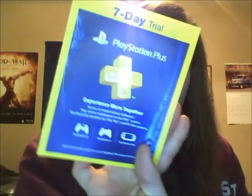It includes a 7-day trial of PlayStation Plus, even though, as we already witnessed, the PlayStation 4 carries a month. So basically, that's really all it is, and man, I really, really miss the physical manuals. I've said this before, I'll say it a million times over and over again, games should come with physical manuals. I miss it. I really miss it.